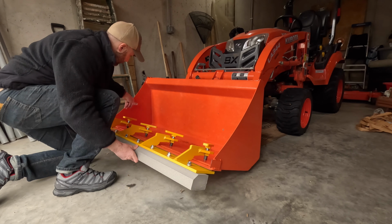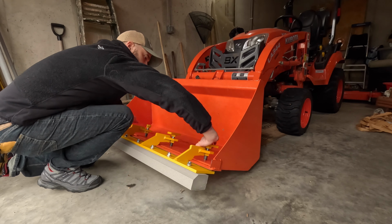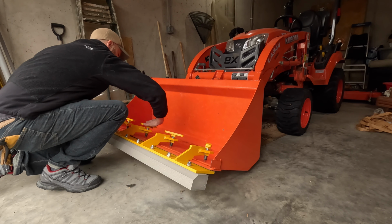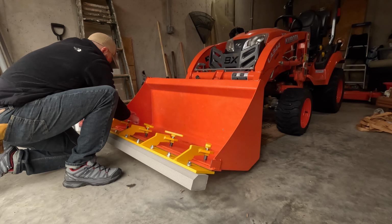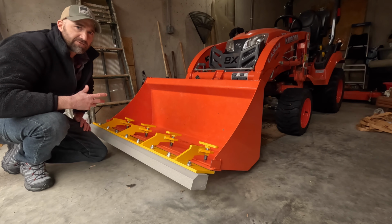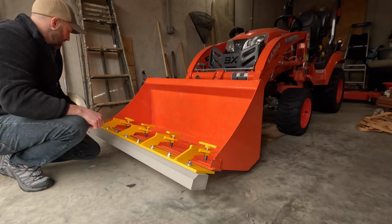Let's get all of them so they're touching the bucket. We're gonna make these nice and tight. It's a tractor bucket. So yeah, these are gonna scratch the paint a little bit, but it's a tractor bucket. You know, this thing's meant to work. So that was really easy to put on. That thing is nice and secure.